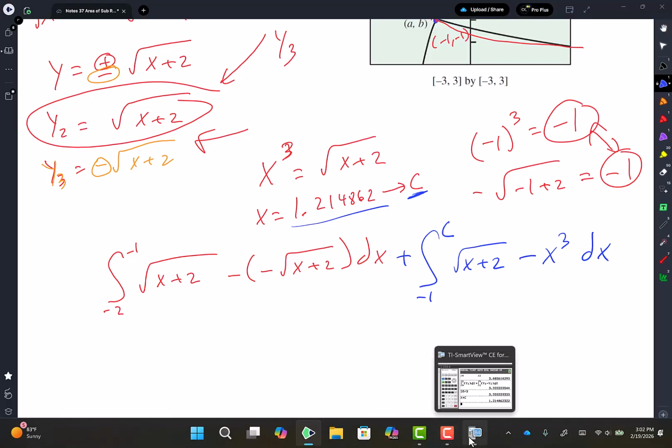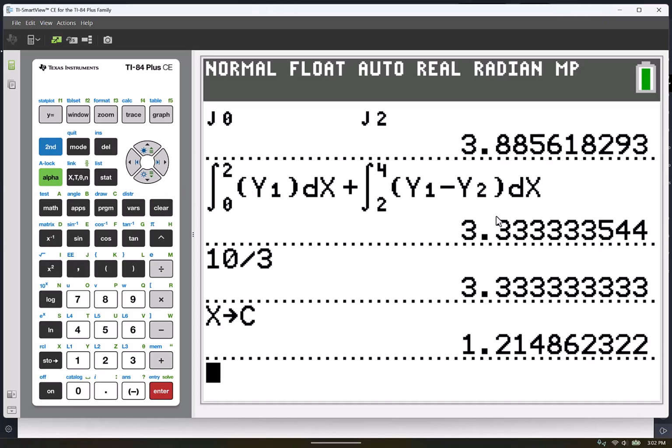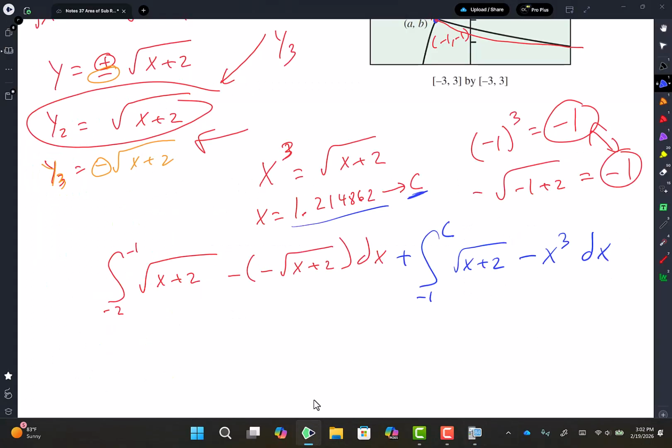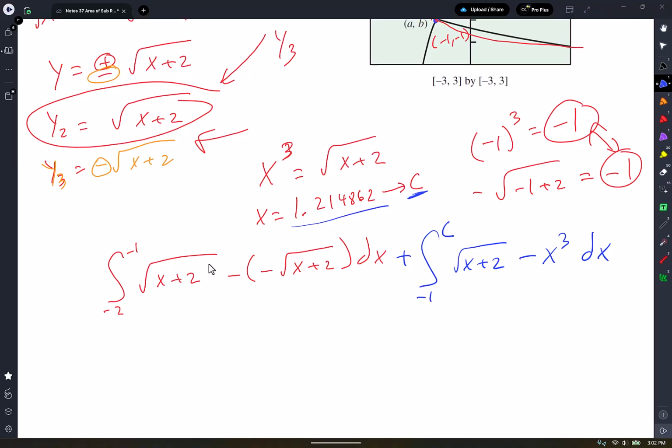There it is. I'm going to type it like this in my calculator. But do I want to write Y1s and Y2s on my exam? Do not write Y1 and Y2. That's calculator language. They're going to take points off if you use Y1 and Y2. You might be able to get away with it, maybe, if you say Y1 is something, but I don't recommend it.